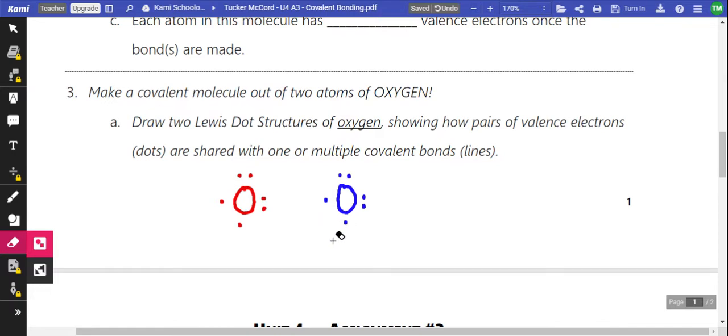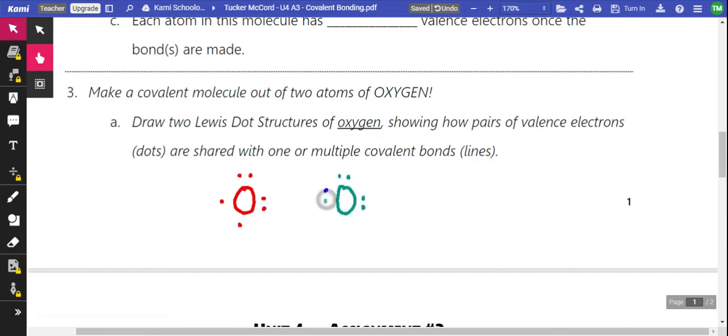We can rearrange our electrons a little bit to make this look nicer. You might do an initial drawing to see how many bonds it takes, and then you can clean up your structure. So I know I'm going to need 2 electrons over here to make my bonds. Okay, and maybe I can line this up a little better so that they're going straight across. Oops, not quite. Try there, that's a little better.